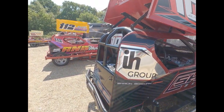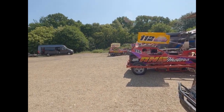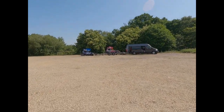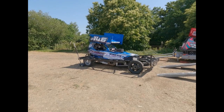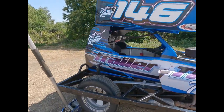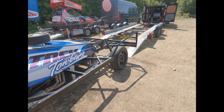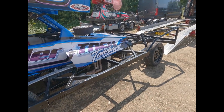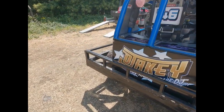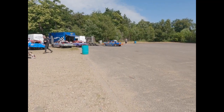Now the F1s are V8 powered. These are, I think, Rover V8 powered. Again, I could be wrong, as I'm not too sure. A fairly basic car. They're on standard size wheels, so you can't run offsets and things like that. It's a shame they're all northern based. There's not many of them at the track on this particular meeting, but back in their home area, there's many of them. So I like these. These are very nicely built.